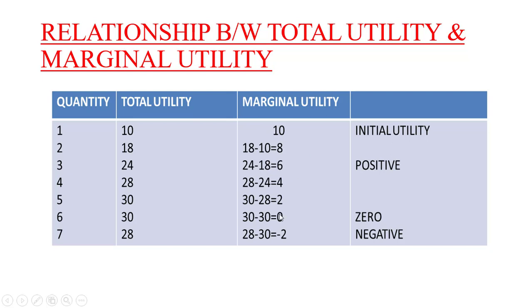As soon as the total utility reaches the maximum value, the marginal utility will become 0. And when the total utility is decreasing, the marginal utility will become negative. I'll repeat one more time. Till the time total utility is increasing, marginal utility is positive and it is diminishing, declining as the unit is increased. When the total utility is at the maximum, marginal utility is 0, and when the total utility decreases, marginal utility becomes negative. So this is just the tabular form which I have explained to you.